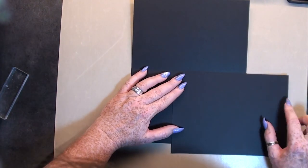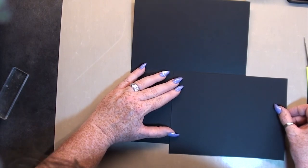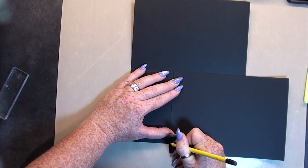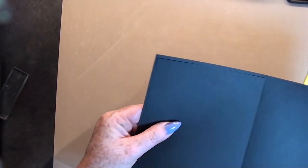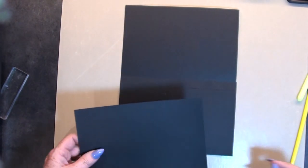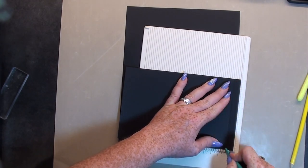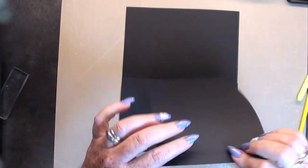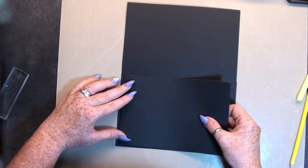So first I'll measure that size, and please make sure it's just a little smaller than the base page. I hope you can see this. Let's make it closer to the camera. A little bit off the edges, so it's smaller, so it can flip easily to the left and the right. Let's make our flip. And this one.